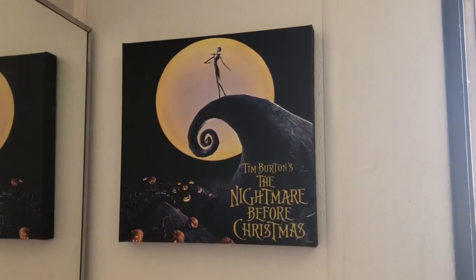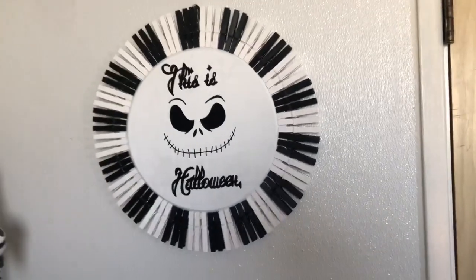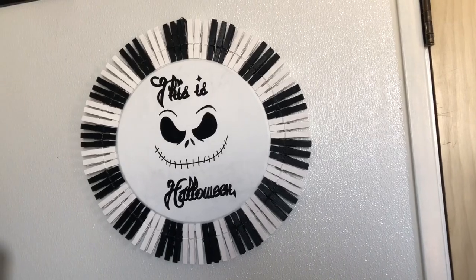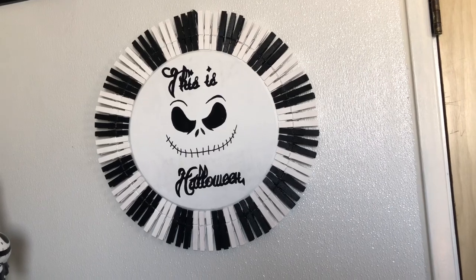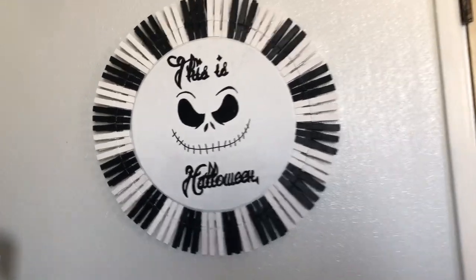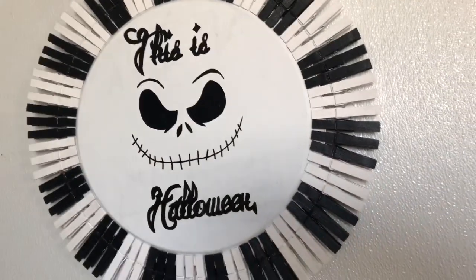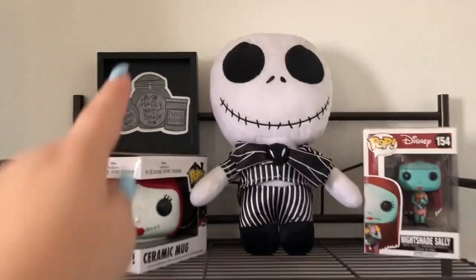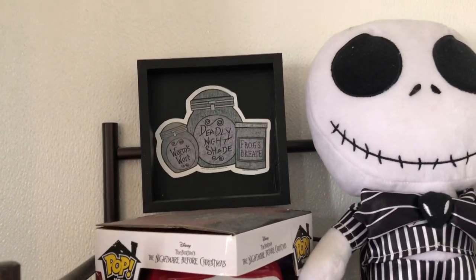This one's from Ross, and so is that one. I have my wreath that I made last year — I used clothespins and a pizza pan and free-handed his face and the lettering. It took forever; you can still see where I erased different fonts and never touched it up. Above my toilet I made that piece — I took a little shadow box and mod-podged a sticker from Hot Topic on it.